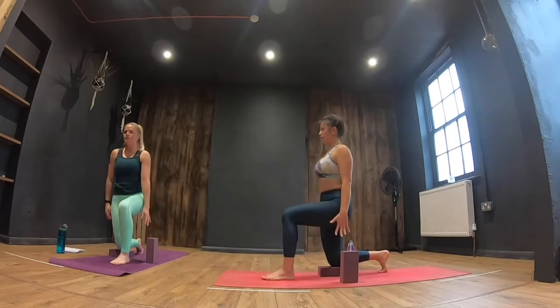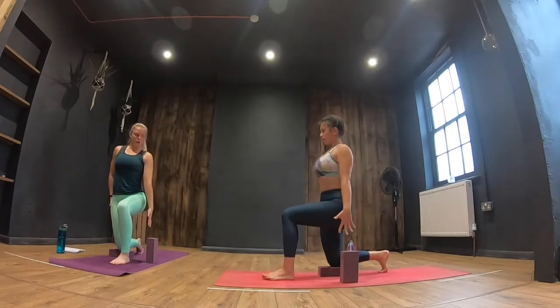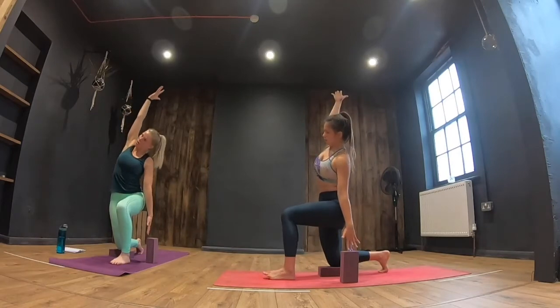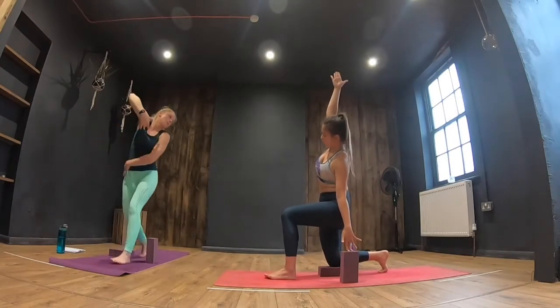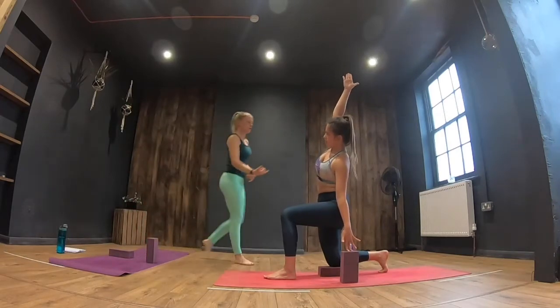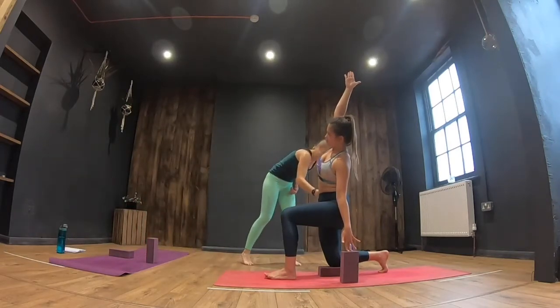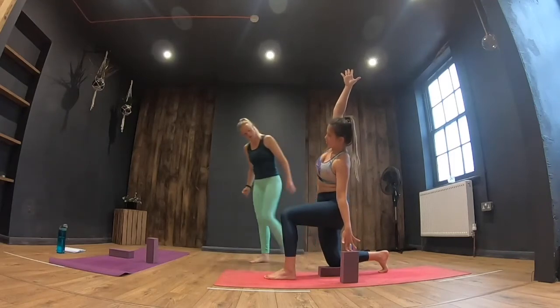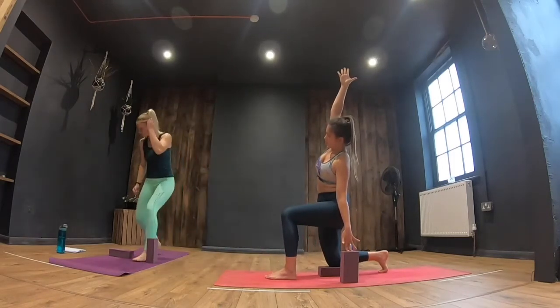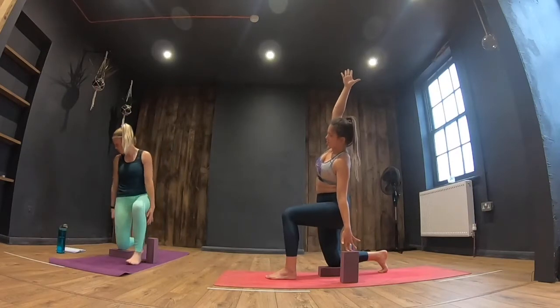So inhale, rise up. Try and reach that block with your left hand. The right hand comes over. Exhale, feel side bend. So we're opening up the same thing we had in Warrior 2, all the intercostal muscles down this side, and the scapula is lifting up. Cool. One more breath there.